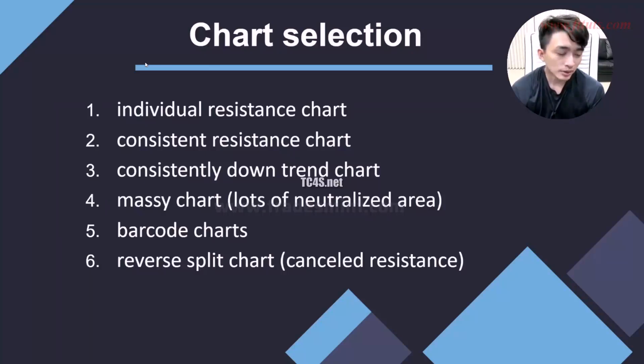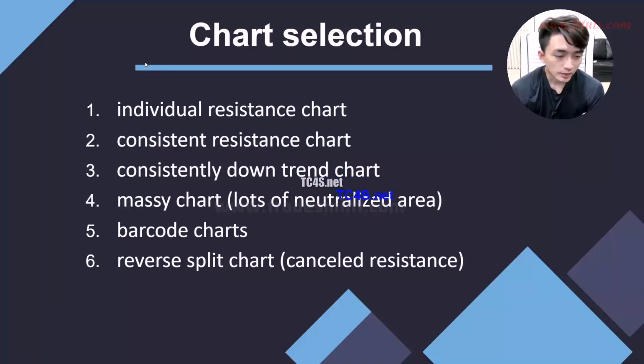Now, sometimes you don't even have to look at the news. You will see it's a barcode chart. If the chart gaps straight up in one candle and it's consolidating in a very tight range, then if you zoom in, it looks like pretty much a barcode. These types of charts basically are not tradable. The algos sometimes trade the spread, but it's definitely not for retail. Trying to scalp these with massive size does not work.